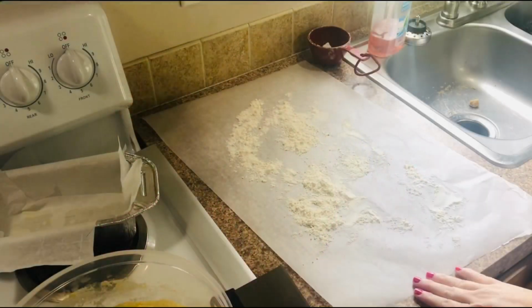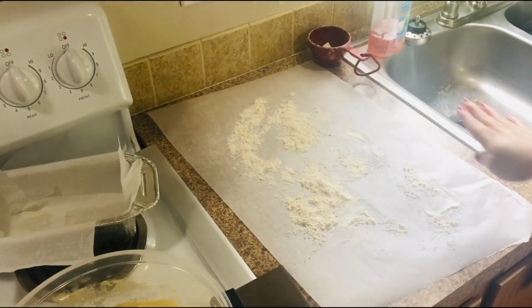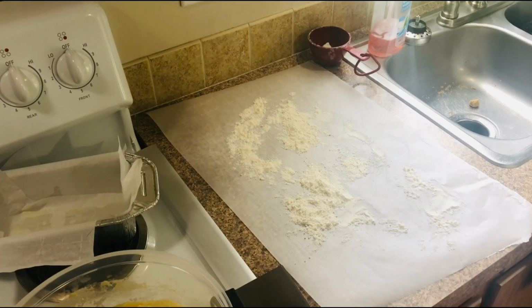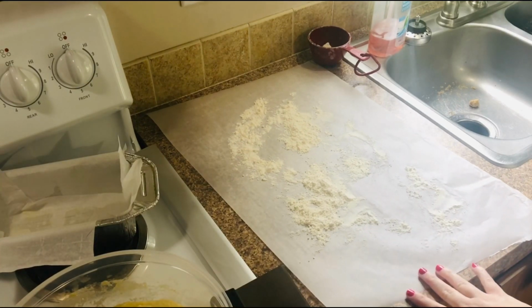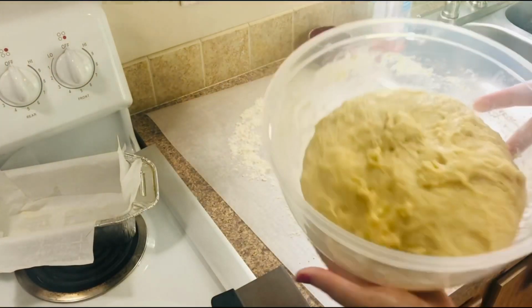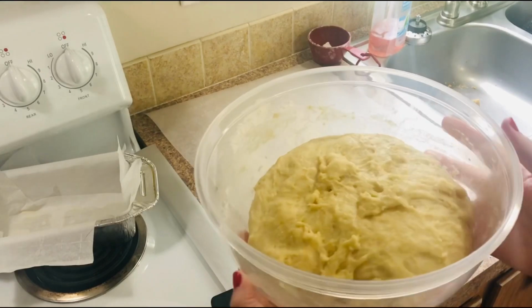So anyway, let's get to rolling our dough, y'all. I brought the camera up so you can get the whole view, because I really need twice this much area. I guess I could do it on my table, but it's really low. And anyway, here's my dough. Isn't it beautiful? Y'all smell it?